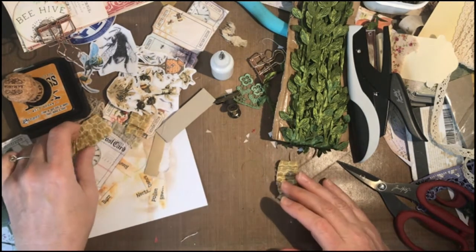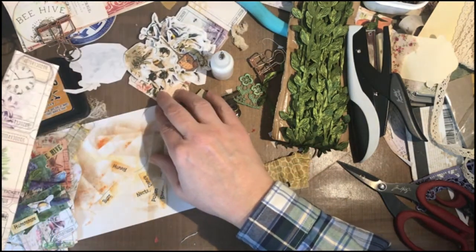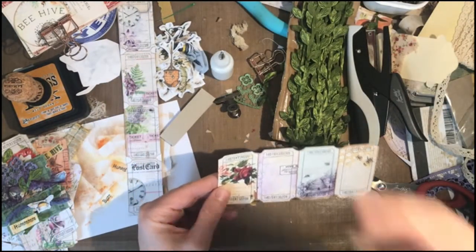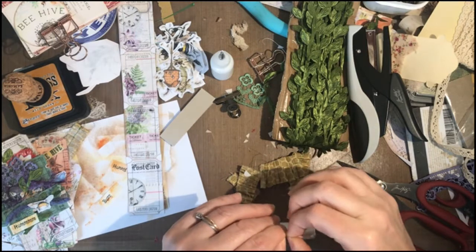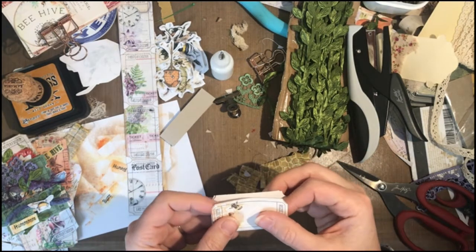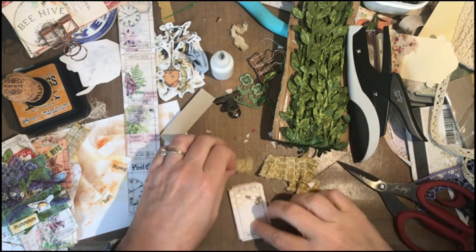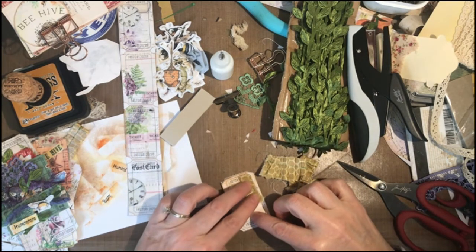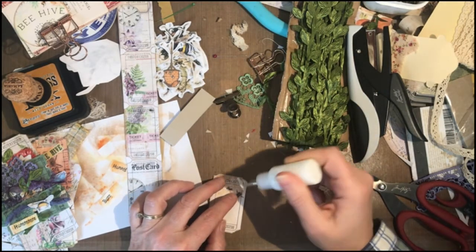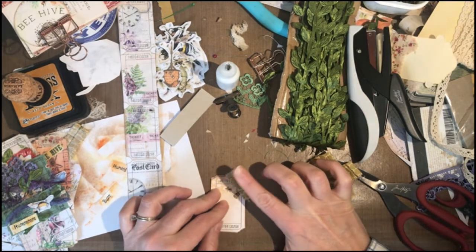I really do want to do something with these. This is one that I've backed — it's an Artie Mays one, and it should be able to just fold in a zigzaggy back and forth. Then I can ink the other side and that can be like a little writing spot. Maybe I'll do that with a tiny little ruffle across the edge here so that you can grab it — like a little grabby tabby.